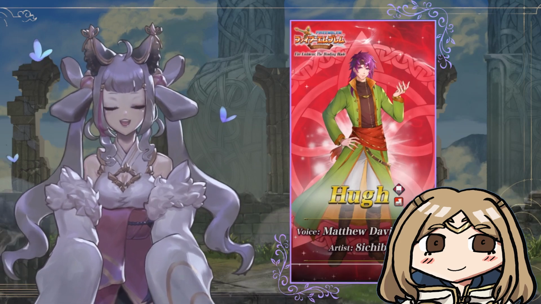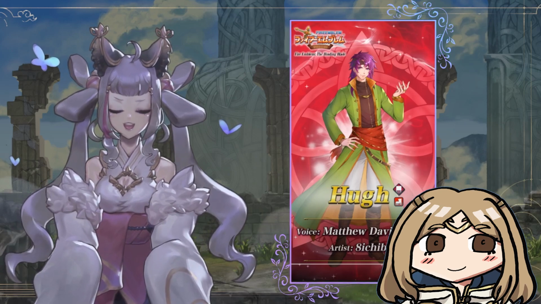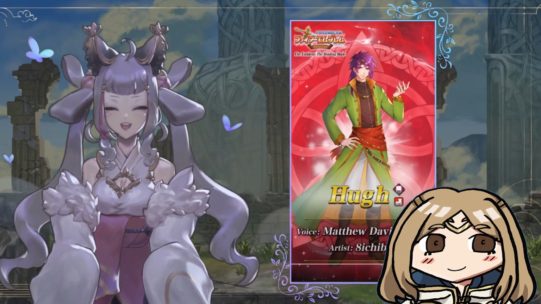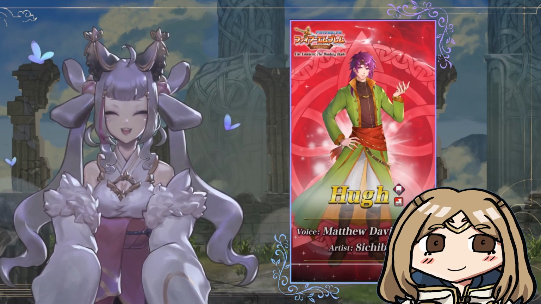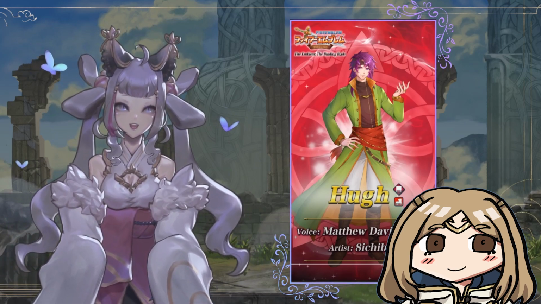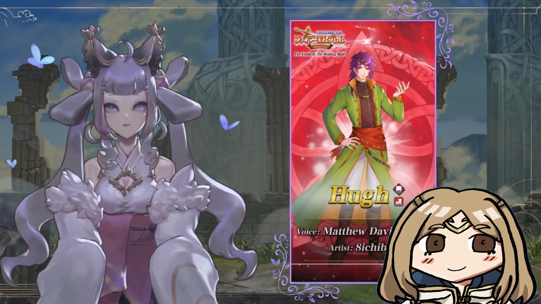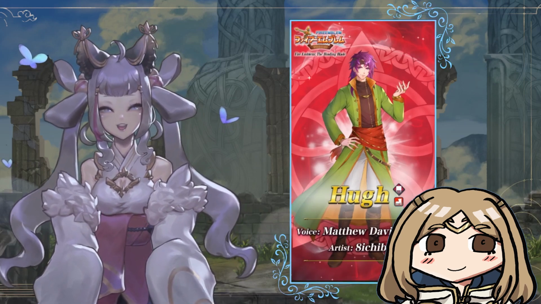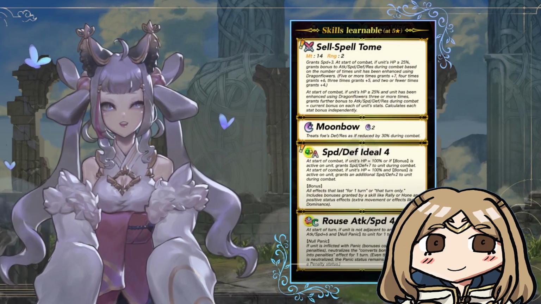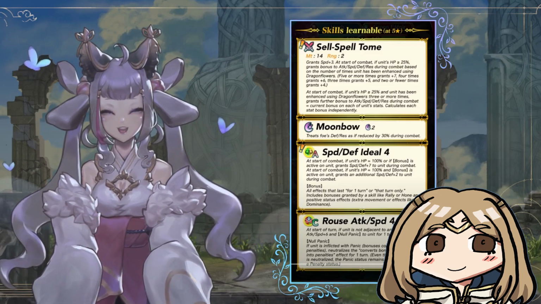So Hugh is a red tome infantry. I'm not sure how I like his art. His jacket is very lime green, and he has very purple hair. It's a lot to look at. He has a lot of bright colors. Hopefully he has good skills. Of course, another red infantry tome, though. Hopefully he has a PRF tome. Ooh, that's so exciting. He's got a rouse too, oh my goodness, he's got a lot.